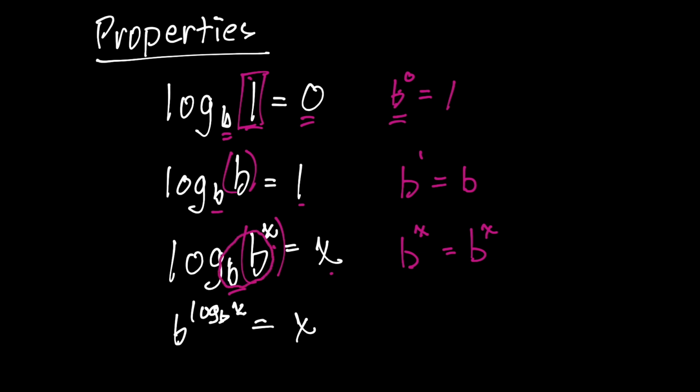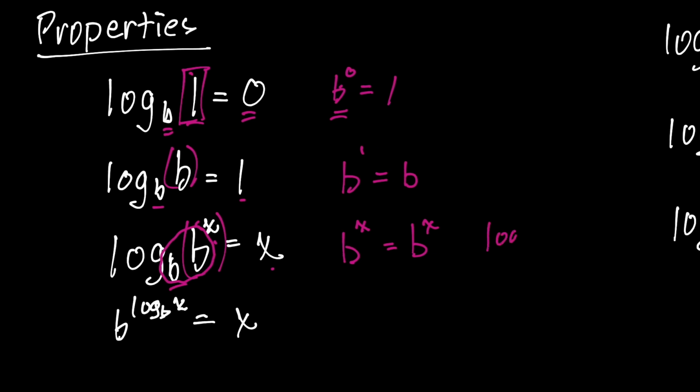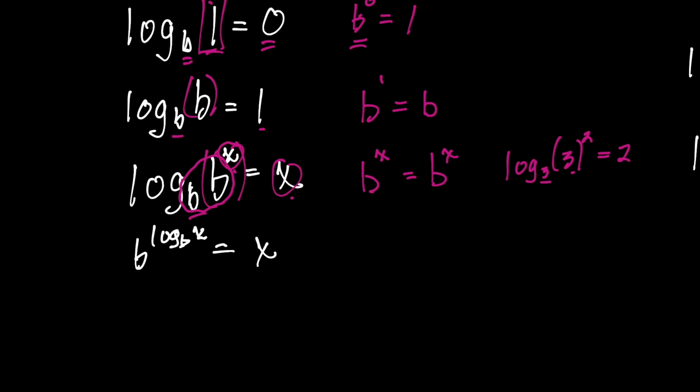Whenever these two numbers match, I'll look at one on the next screen, but if I have log base 3 of 3 squared, that's going to equal 2 because the two 3's match. So that will always be the exponent. And this is equivalent to this. Here we're looking at a base b, and the exponent is log base b of x. It's always going to equal x. So think of it this way. Suppose I had, let me do a different number, 5 to the log base 5 of, I don't know, some number 3, that is always going to be equal to 3.